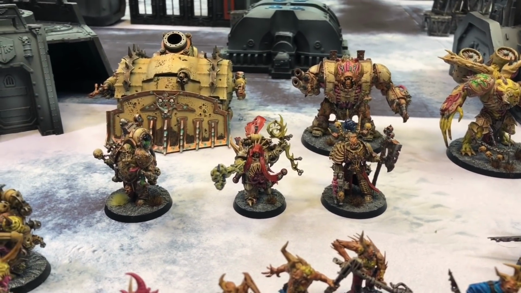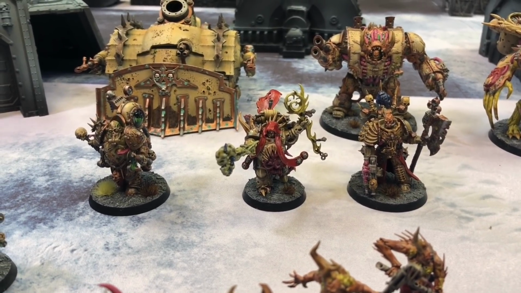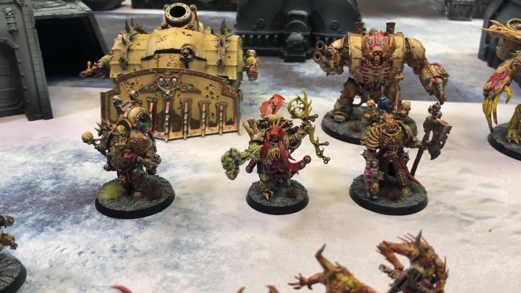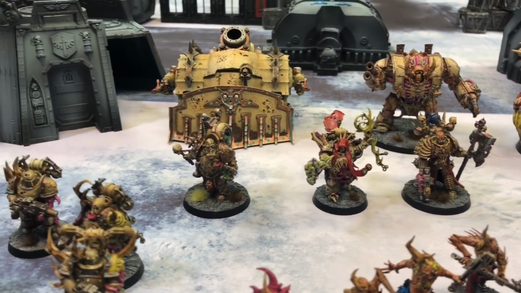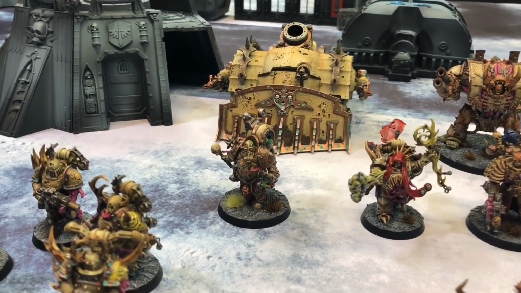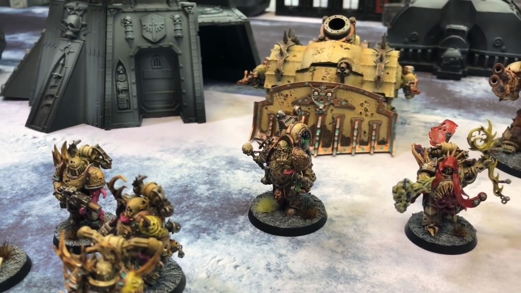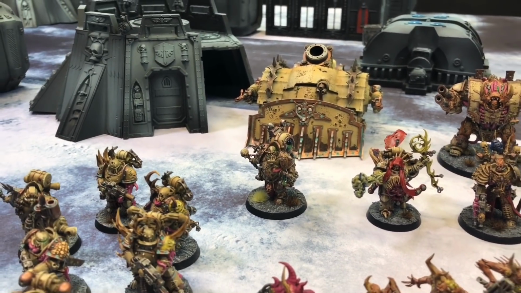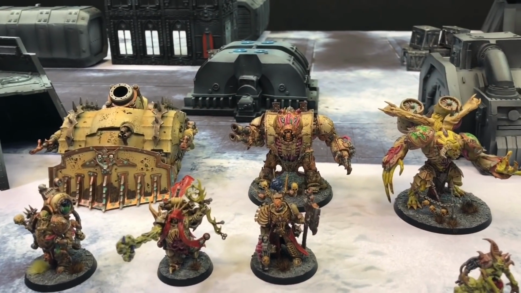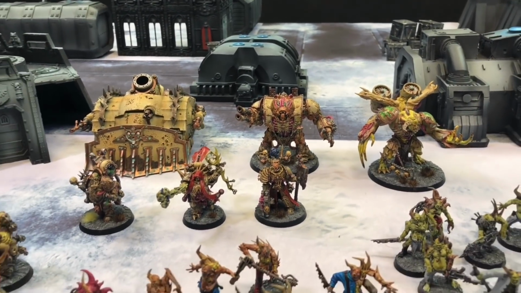Next to him is the Malignant Plague Caster. He's got 2 psychic powers, Blades of Putrefaction and Putrescent Vitality. Onto the elite slots, I've got a Foul Blightspawn there with his hose full of lovely liquid, and the Hellbrute at the back. He's got a Hellbrute Fist with a Combi Bolter and a Twin Las Cannon.